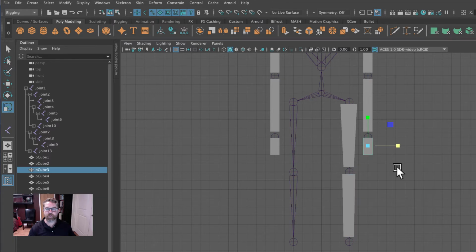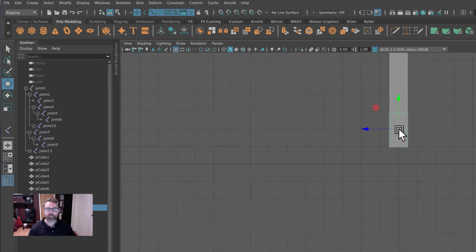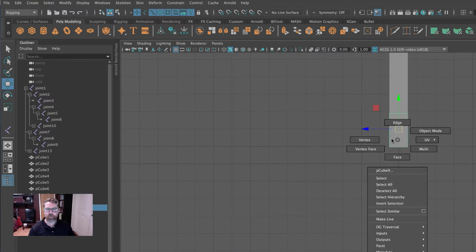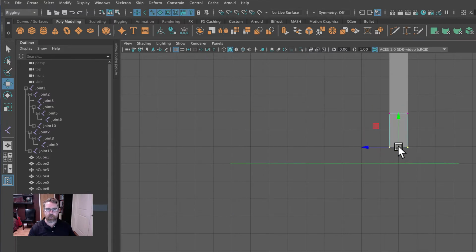Now we're going to jump into the side view. I'm going to duplicate this hand. I hit Command D that time. And we'll grid snap it down. And we'll jump into the side view. And we'll put this so that it's on the ground plane. So we'll grid snap that down.